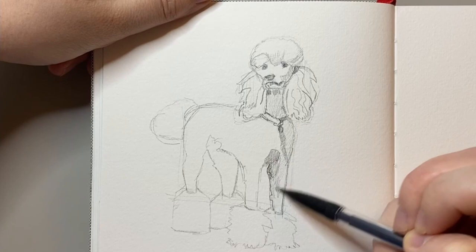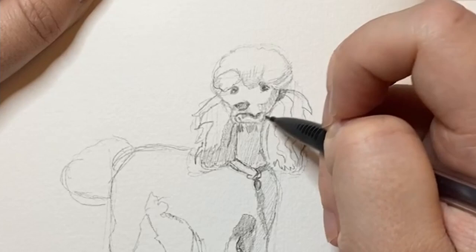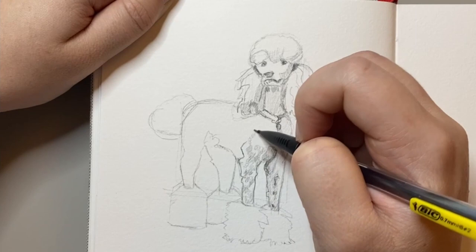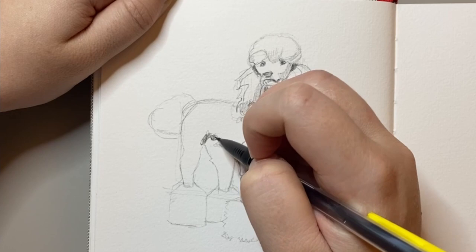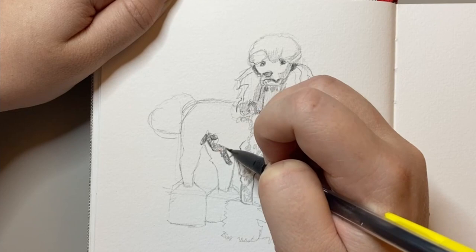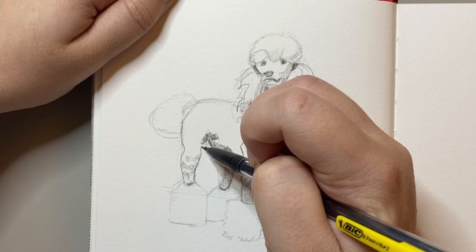The next stage of my process was to really define the front leg, mapping out where those dark shaded areas are. I then decided to do similar to the ears, making sure to capture the blocks of dark areas to really bring this poodle to life with the shading. You'll notice that I decided to use circular motions in some spots just because this poodle has slightly curly fur, so I thought that would be a good way to capture that. You'll often find darker shadows towards the back leg as it's furthest away from the viewer, so I made sure to use a lot of hatching in that particular leg.